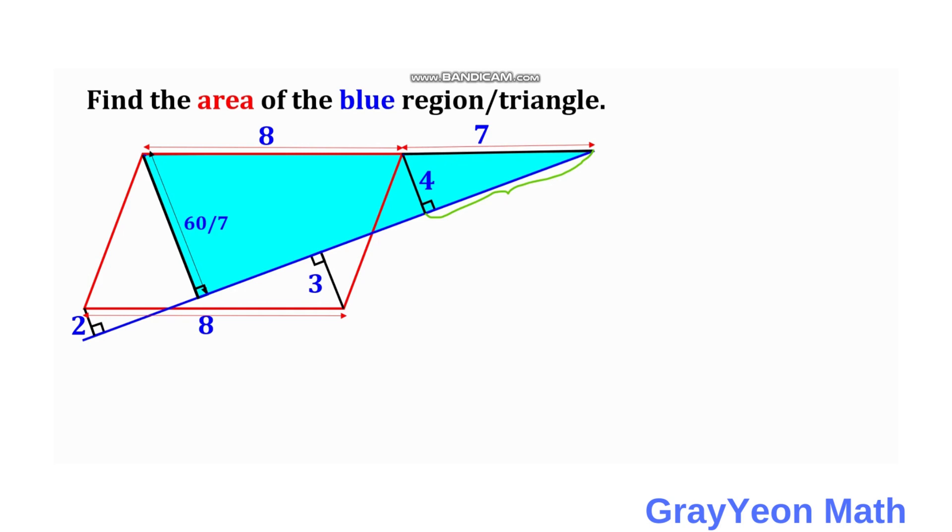So we have, let's say that this is y. So we have y is equal to the square root of 7 squared, 49 minus 16. 49 minus 16 is 33. So y is equal to the square root of 33.